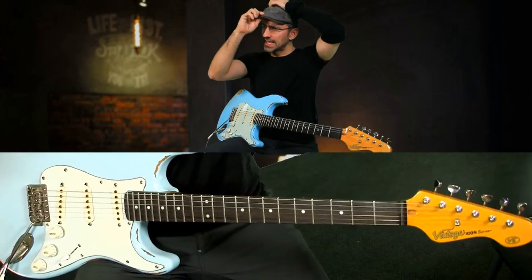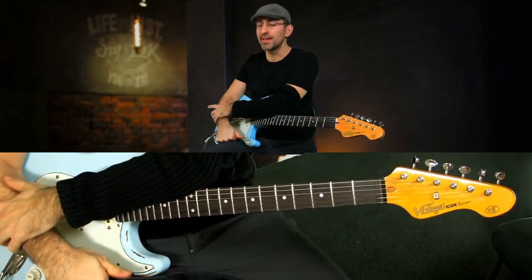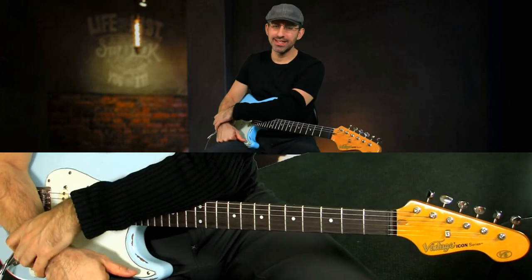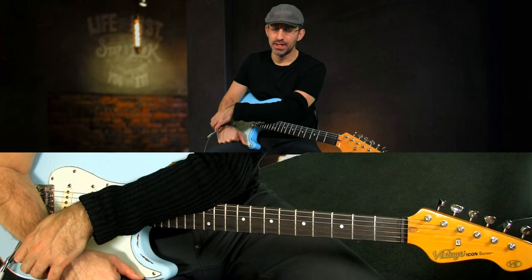Another question about string gauge. Do you think that 9s or 10s on a Strat change the sound a lot or only the playability? They definitely change both. However, I mostly tweak the string gauge for the playability, I have to be honest.